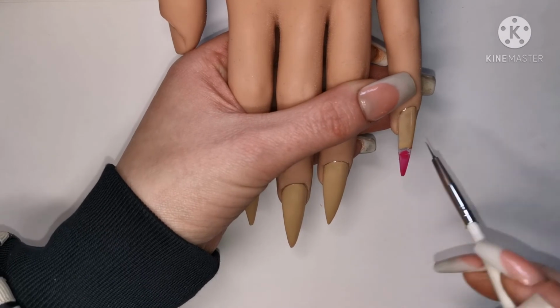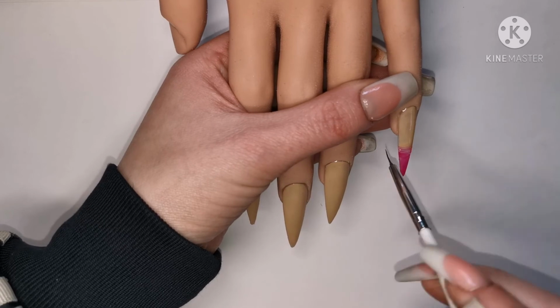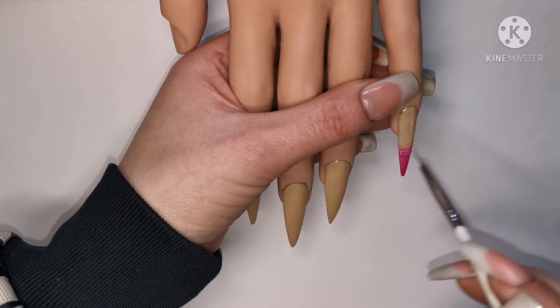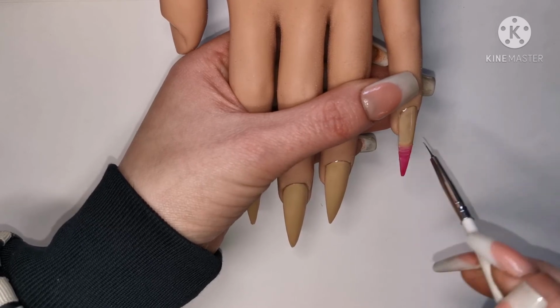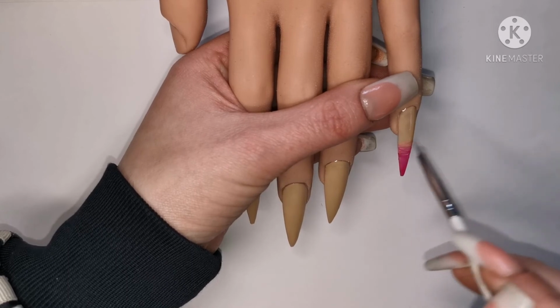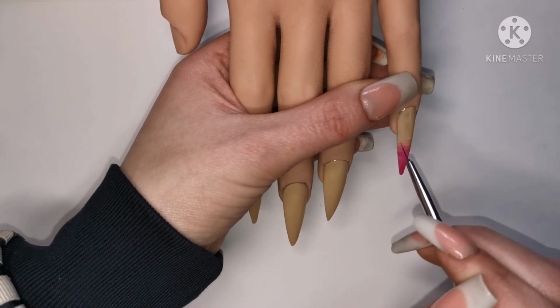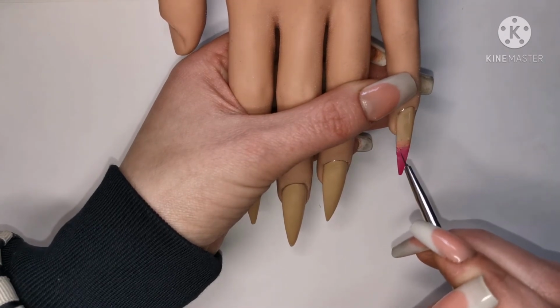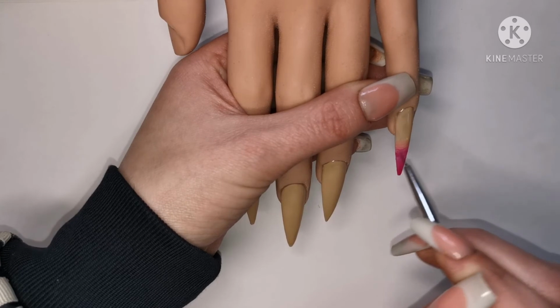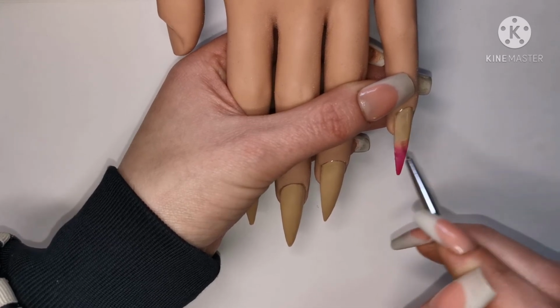And again, I've used that Mapphie 022 on the top half, and on the bottom half I've used this Lilycute colour LC114, which is this gorgeous bright pink. And I'm just using an old detailer brush, and I'm just going to flick from side to side, up and down between them 2 colours until I get a really nice blend.